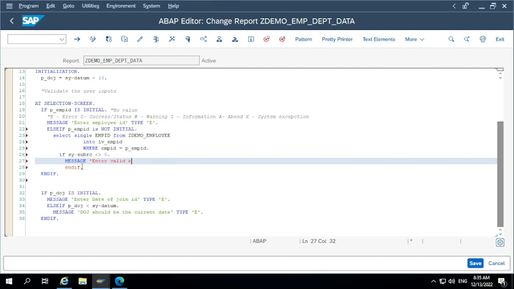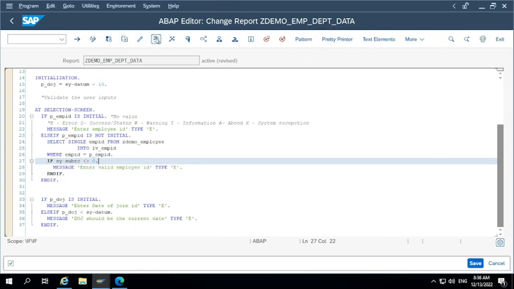Valid employee ID. Okay. What is the type? Type E, capital E. Always remember, don't give small letters in the type. Check the syntax. Activate.